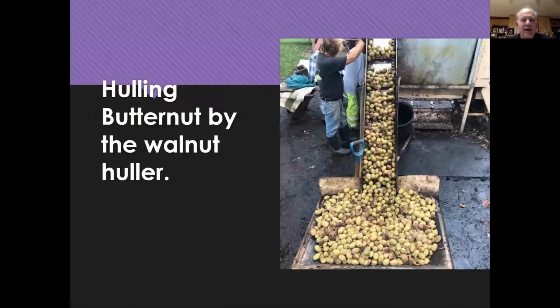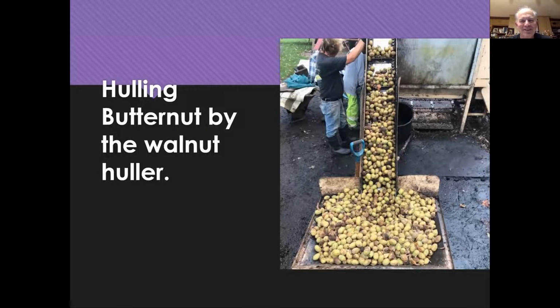Yeah, and here's a black walnut huller a friend of mine has. I take my butternuts to him and dump them into the hopper here, and they can run them. I ran 1,000 pounds of those things through in about 25-30 minutes 2 years ago. I was timing it, and they clean them off really well. And it's better than trying to run over them with your car in the driveway, believe me.